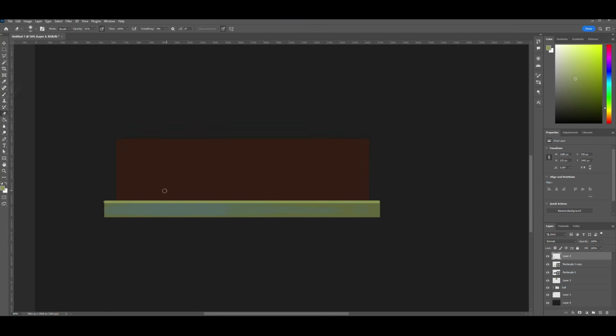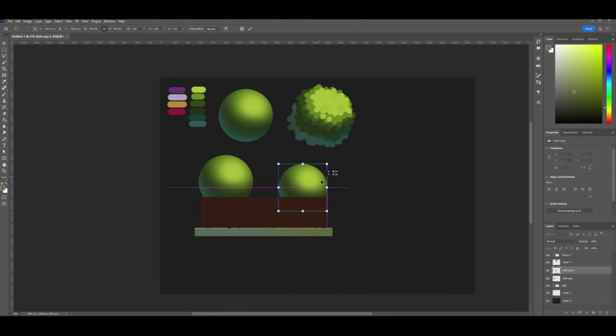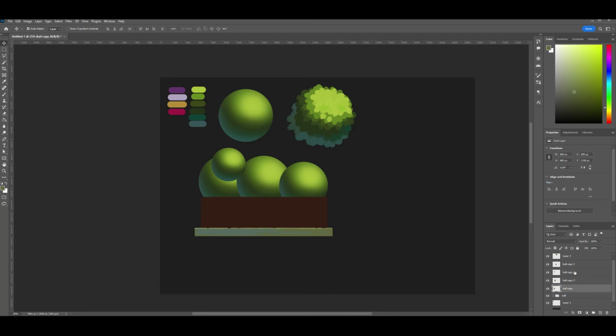Once the base is established, I create a new layer and begin placing spheres of different sizes to build the structure. I could go straight into painting the bush volumes. But here I want to clearly demonstrate how simple primitive forms help us understand and control a complex final shape. That's why I intentionally painted a clean sphere at the beginning, so I can duplicate it into separate layers, resize it, and arrange it into a clustered mass.